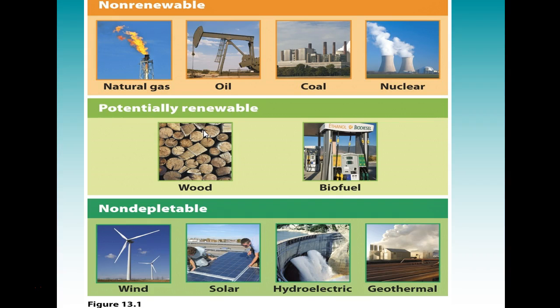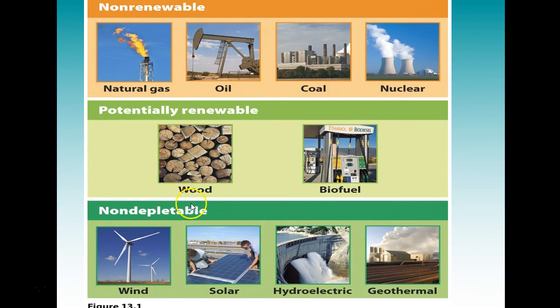Now, if we compare and contrast non-renewables with items that are potentially renewable or renewable in the general sense, we already touched on how natural gas, oil, coal, and nuclear power are all non-renewable because we have finite amounts of those items. Things that are potentially renewable would be things like wood and biofuel, things that come from chemical energy inside plant matter. In this case, things like trees, or in biofuel's case, if we're talking about ethanol, we're talking about corn oil, since we can regrow those things, but they're potentially renewable depending on how quickly they get used.